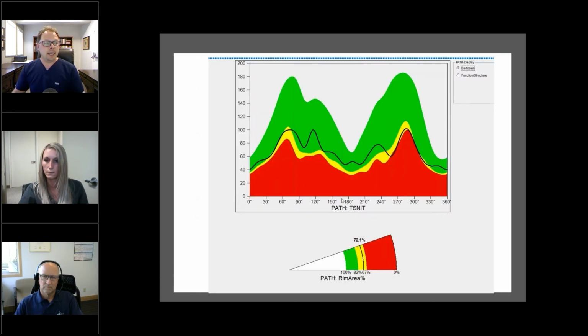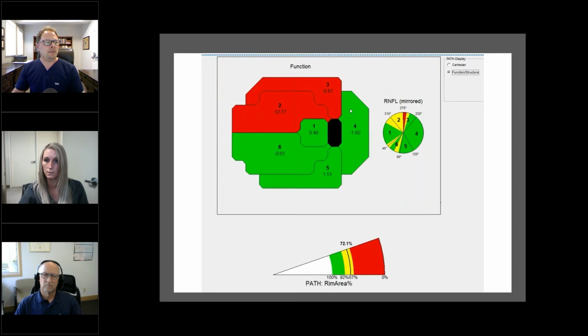This is actually another view that is presented in the software that kind of predicts what the nerve fiber layer should look like when you do an OCT. And this is kind of a structure function view where it shows there's a problem with the function in this area, and the structure of the nerve fiber layer might end up looking something like this. Helpful when you're going to take a look at somebody's optic nerve to kind of look at what the software says. Hey, there might be something going on up here and down here. I just wanted to show this as something that you could also click through to gather more data at the time when the patient's there on that same day as their comprehensive exam.